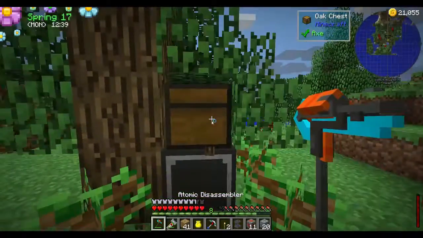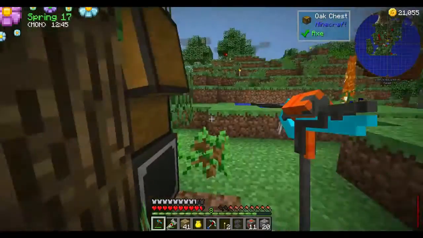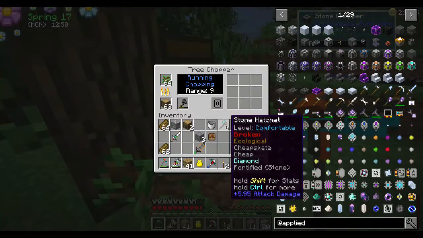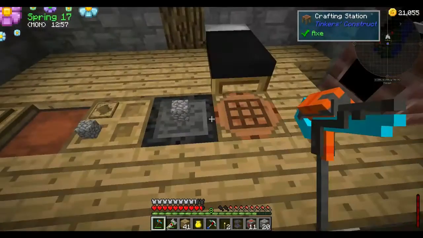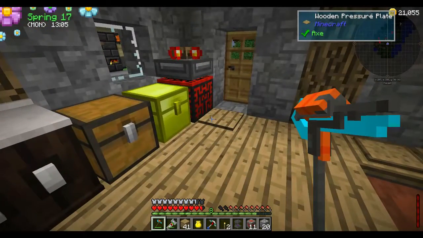Have you broken or something? Oh, yep. Ow. Wasn't very nice. Throw that in there for now. This is broken. I'm going to have to repair it. So let's repair this axe. In here. No, not in the middle. You know. There we go. That's repaired.